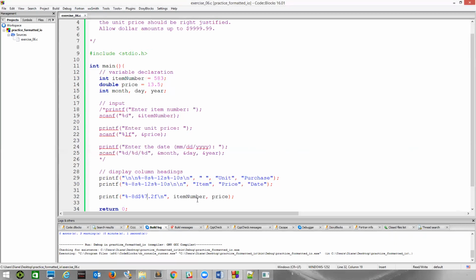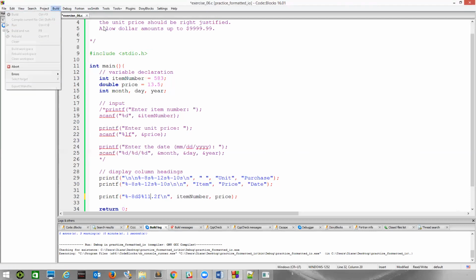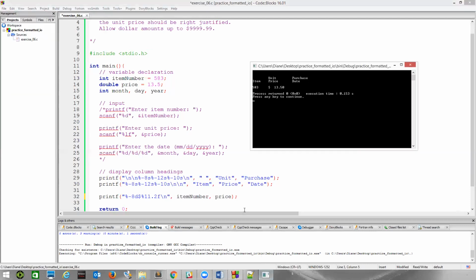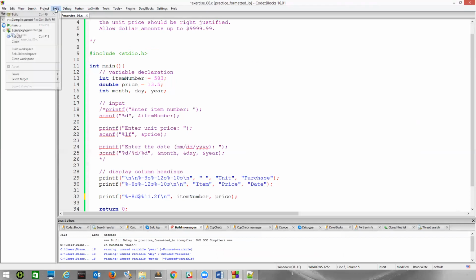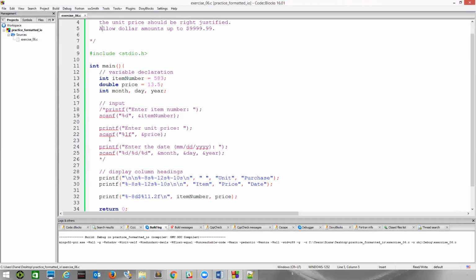I don't want to make this any wider. If I do, I'm going to right justify this too much to the left. So if you think about it, I'm using 8. If I made this 11, did a build and run, and this is still running, so I have to stop it. I do a build and run here.